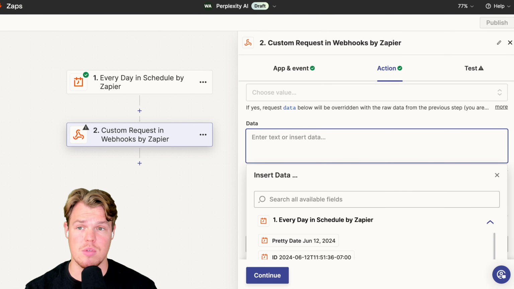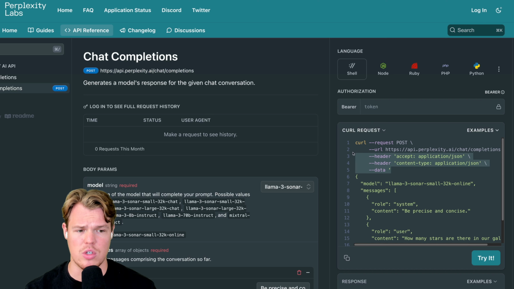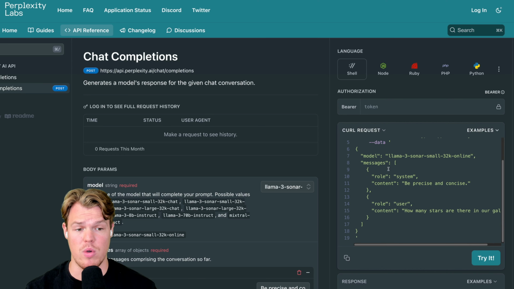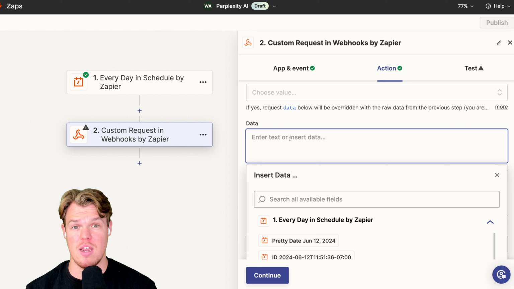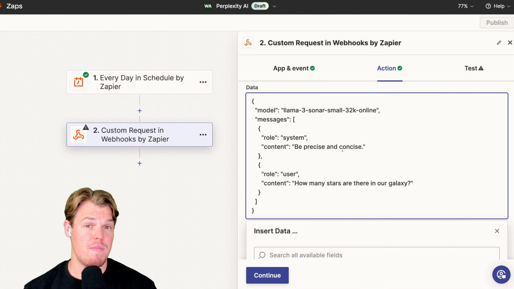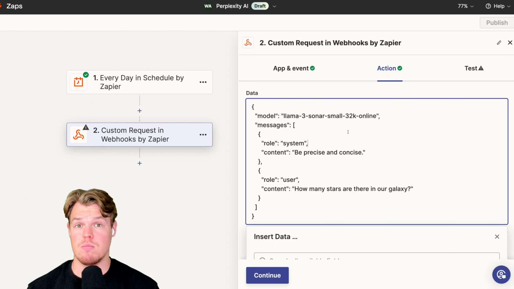A lot of times with the data, you don't need to provide all this craziness here. You typically only need to provide very, very specific points like this part here, and then also authorization tokens. To make our lives easy, let's just grab the example data here. I'm going to simply grab this and hit copy. It's always a great idea to start with example data just to see if it's even connected and it works. I'm going to paste. Once we have pasted it here, simply add whatever information you care about.